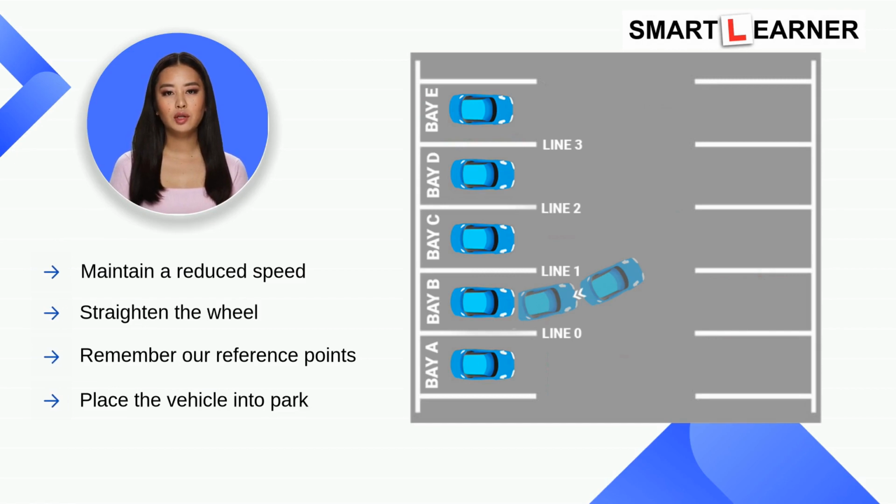Upon aligning our vehicle with the last parked vehicle on either side, we must straighten the steering wheel and continue reversing. Once we have adequately reversed, it is essential to halt our vehicle when the bay lines are positioned beneath our mirrors. At this juncture, we should engage the handbrake and shift the car into park. Alternatively, for manual transmissions, shifting to neutral prior to engaging the handbrake is recommended.